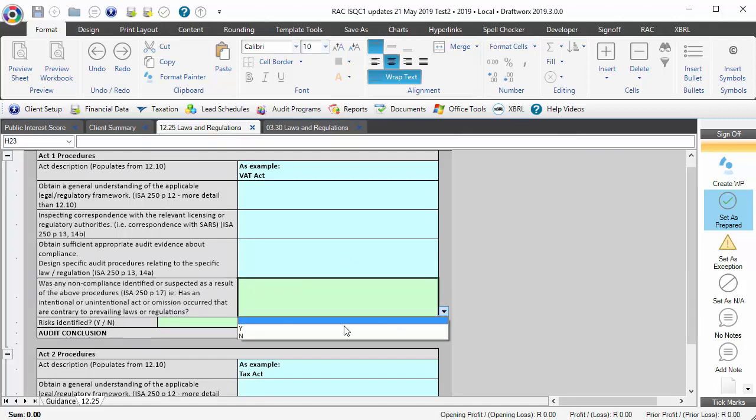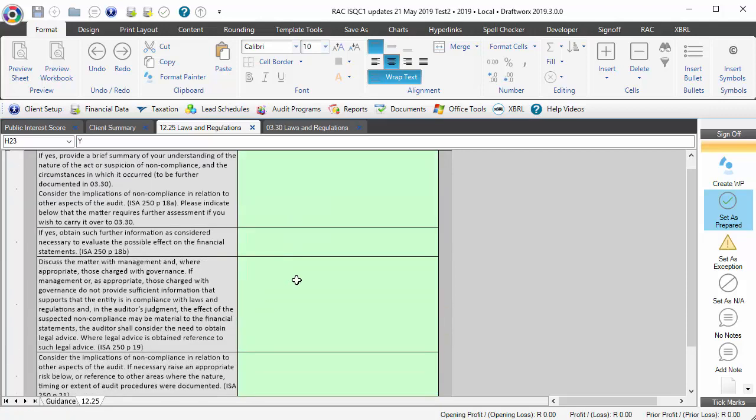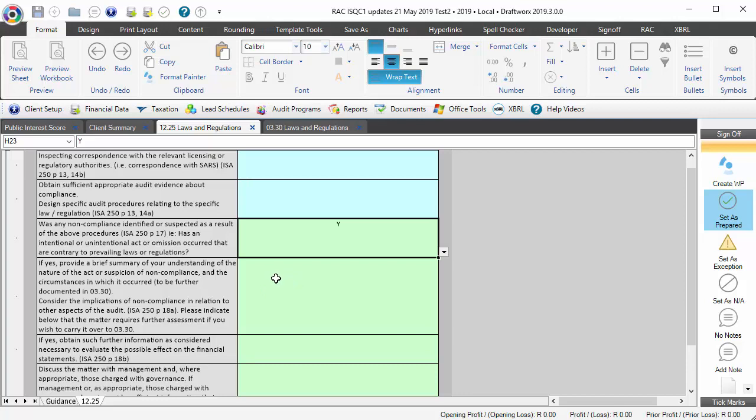And as soon as I answer yes to this question, you will see that a number of additional questions come up. And what we have tried to do is just to guide you through ISA 250 specifically, to enable you to get an understanding and be able to go and refer back to the ISA where there's any uncertainty. Now it says if yes, so in other words there is non-compliance, document a brief summary of your understanding. This is something that will then carry through in your file, the description that you write here, through to laws and regulations and then other documents as well. So we're looking for a basic understanding, a brief summary.